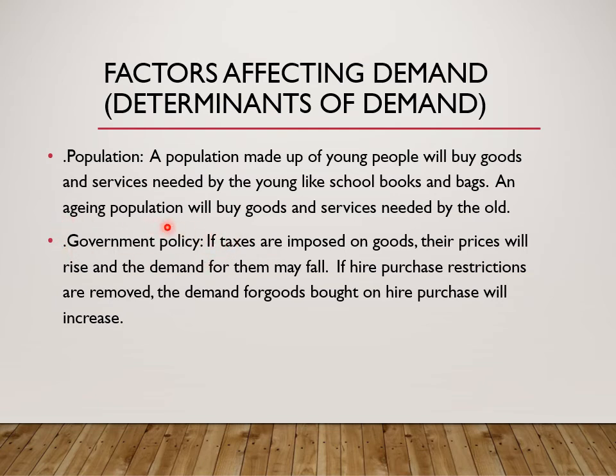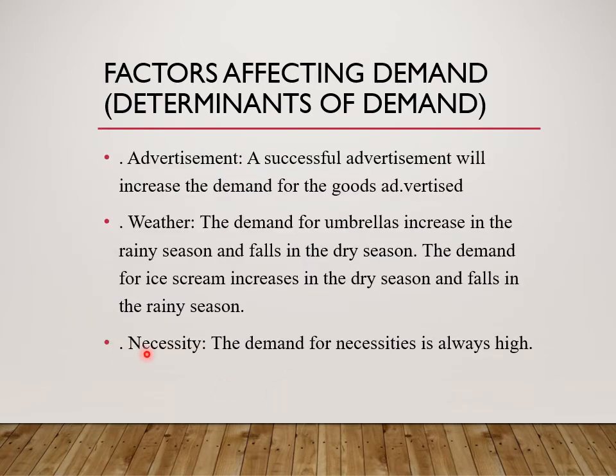Then you look at government policy. If taxes are imposed on goods, the tendency will be for their prices to rise, and then the demand for them will fall. If hire purchase restrictions are removed, the demand for goods bought on hire purchase will increase. We move to advertisement. A successful advertisement will increase the demand for the goods advertised.